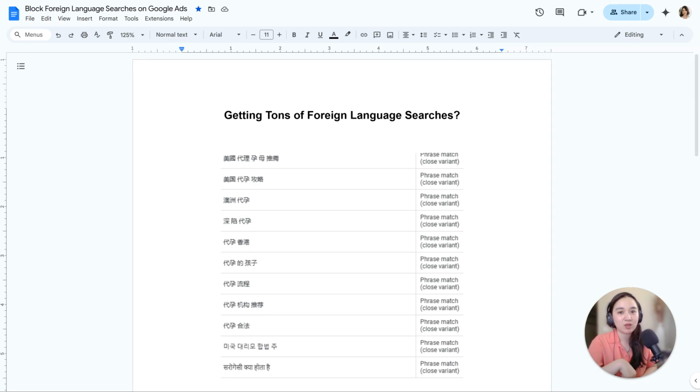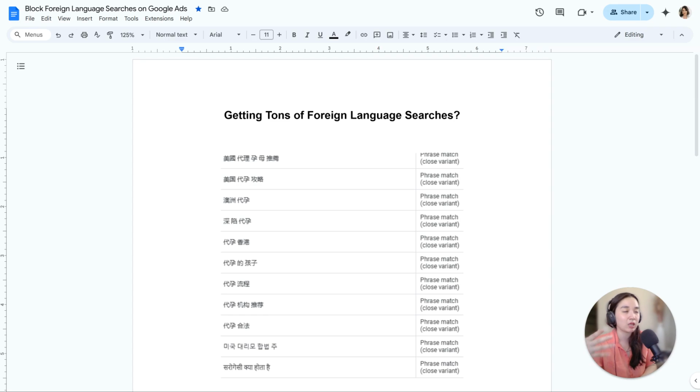Now let's go ahead and dive into what these foreign language searches are and why it's happening. So what I'm going to start out by saying is that this is not common across every single account that I manage. Some accounts more than others. This specific account, I'm seeing it a lot. But a lot of times when I do say foreign language, it's more like Spanish potentially appearing, which is okay because a lot of the clients that I serve do have somewhat of a Spanish speaking market.